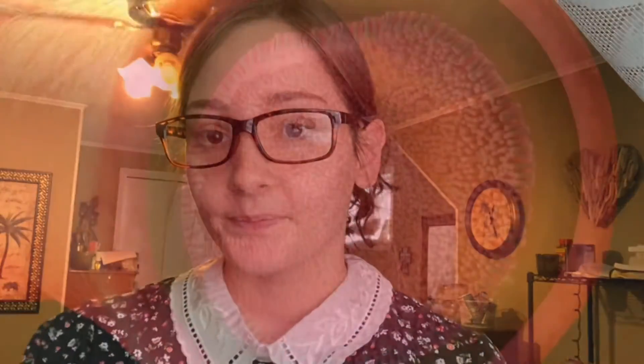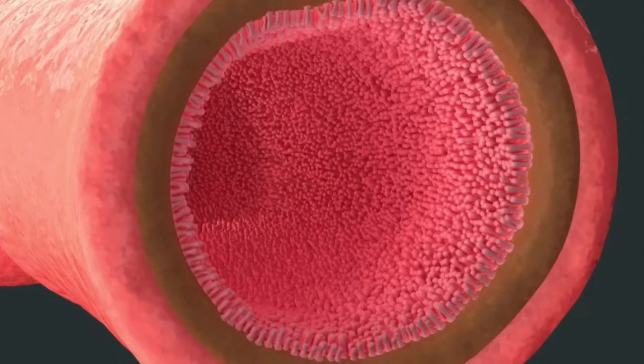The main function of the small intestine is to absorb nutrients, and it does this through tiny hair-like organs called villi. Villi absorb nutrients because they have capillaries which allow them to absorb the nutrients into the body. The small intestine also secretes bile, which acts kind of like dish soap on a greasy pan — it breaks down those fats and oils into fatty acids and monoglycerides.